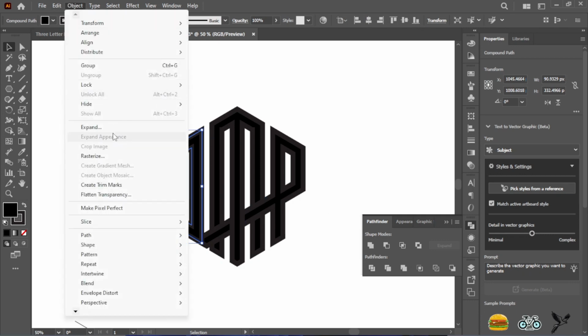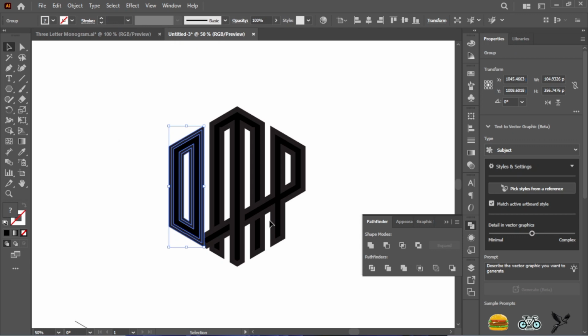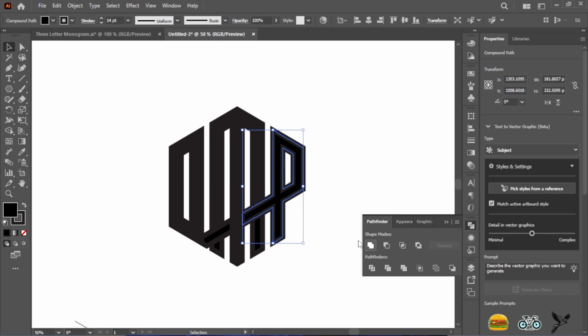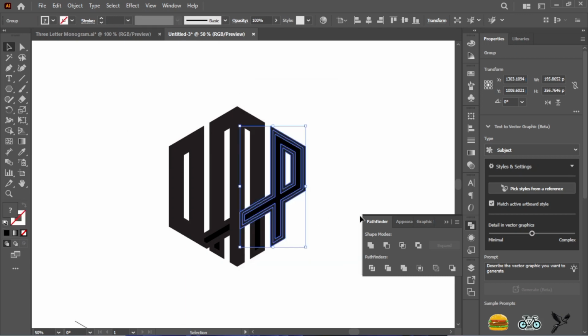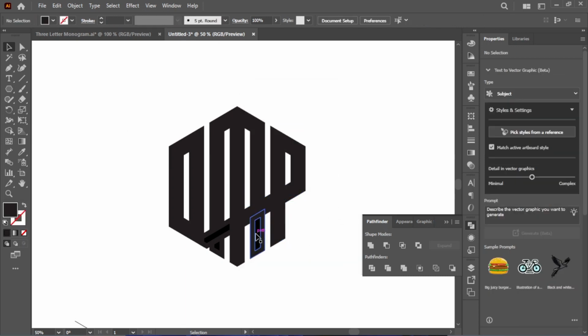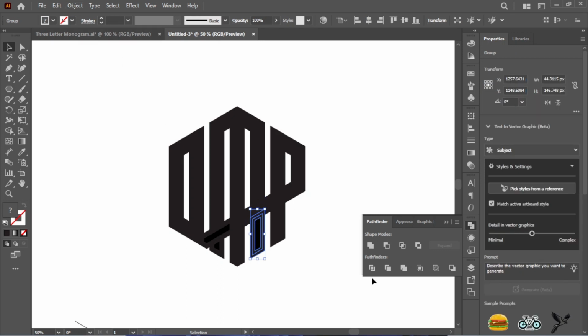So let's head over to object again and expand. Hit OK. Now let's hit unite. Yeah. Now let's do the same to this. Let's hit unite. Let's also do the same, unite. Please, if there are difficulties in doing this, let's head over to object again and then expand this very particular document and then hit OK. Now let's hit unite. So let's also select this very particular one and hit unite. Let's select this one, hit unite as well. And let's select this very particular one that is from behind and then hit unite.